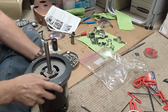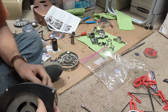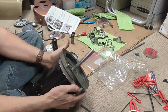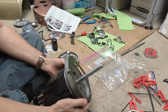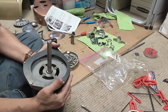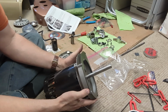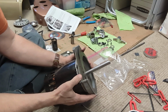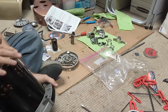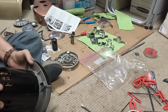So, drop that in there. Find the little notch. There it is. See if I can line this up to where it was. What I probably did is cleaned it up too well, so now my notches, or my markings, were gone. Oh, there it is. What's left of it. So we'll go ahead and put that down.